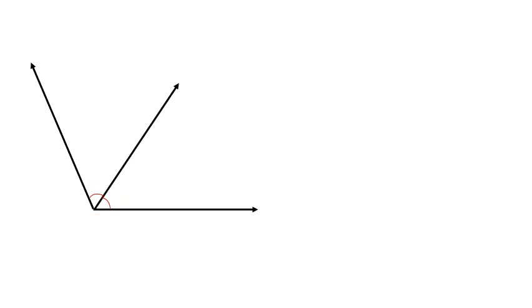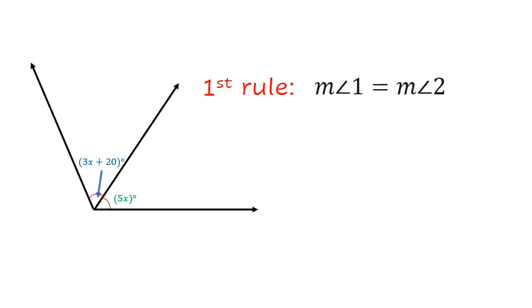Now, what if I have an algebra expression like this though? Okay, I know that this is an angle bisector problem because I see those little congruency marks, so I know that those two angles are the same. So I'm going to use that first rule that we talked about, where we know that those two angles are congruent. And this is my template that I'm going to use in a problem like this.